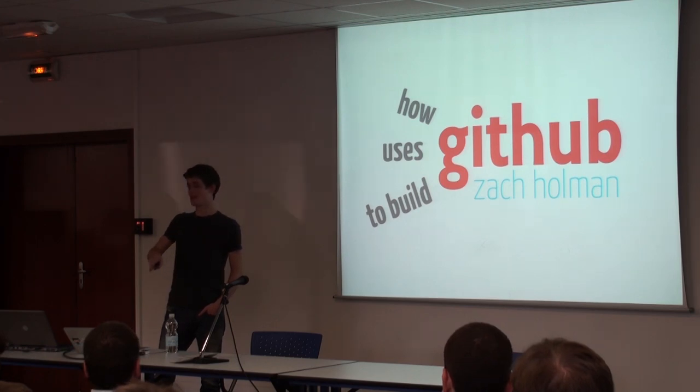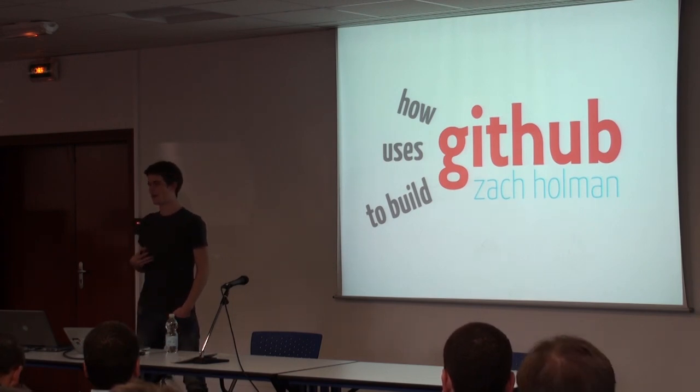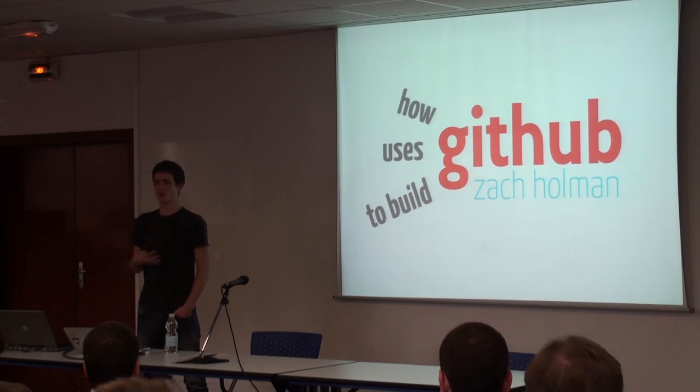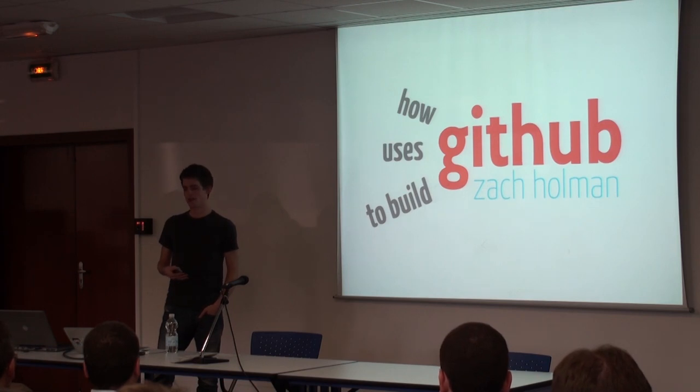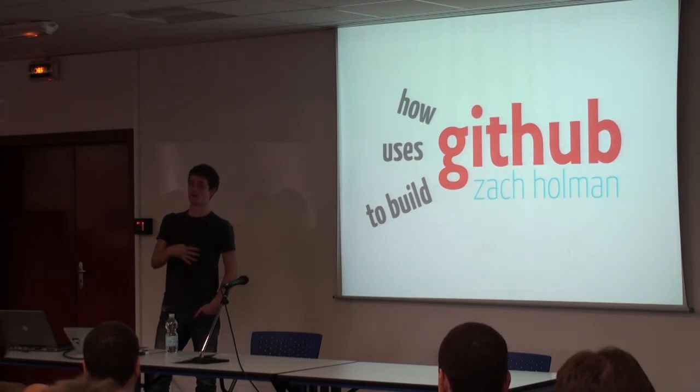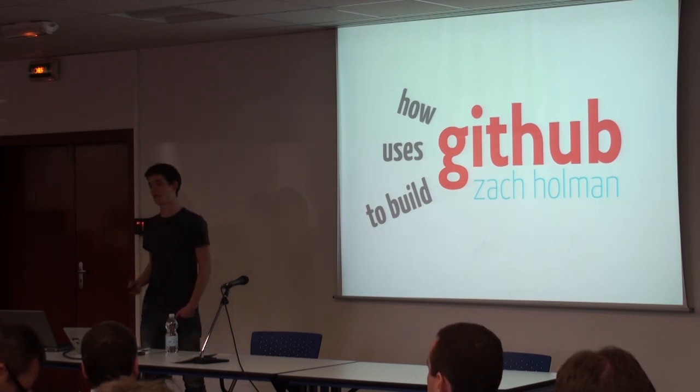If agile and stuff works for you, that's great. Software development is hard enough, but for someone who can't get into these official development practices, that kind of sucks. That was my life for a long time — none of this stuff really worked for me until I started figuring out a different way of working. I never really liked a lot of process. You can still move really quickly, build really cool features, without all that crazy development process. That's what I'm going to talk about today.